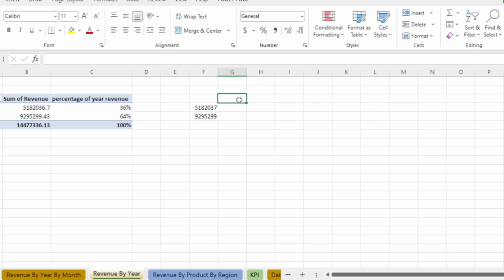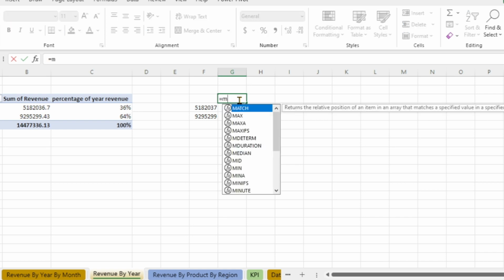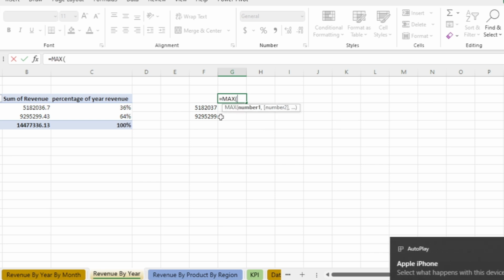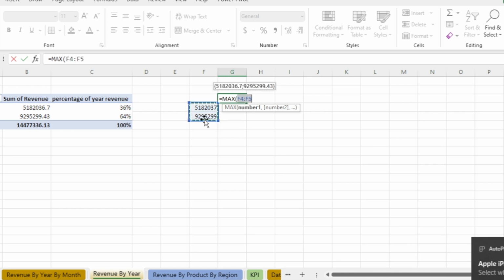Then say equals to MAX, tab. Then I'll select these two, close the bracket.